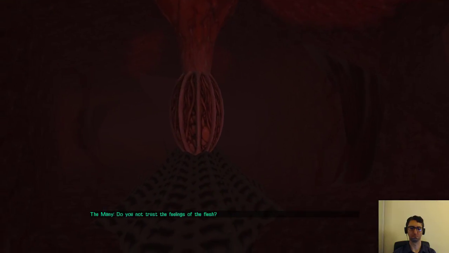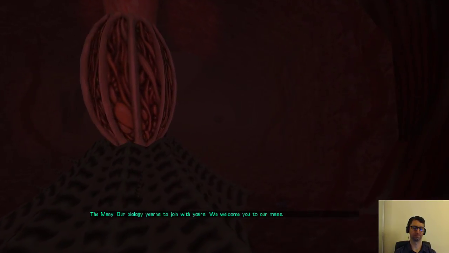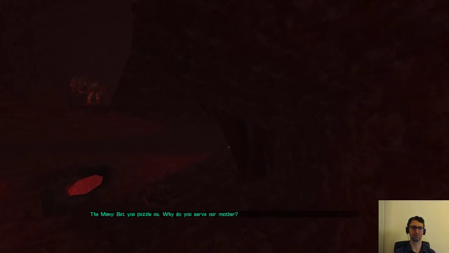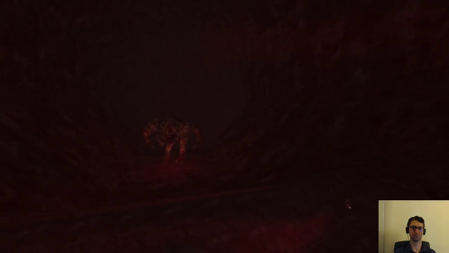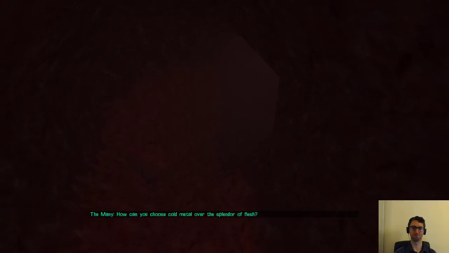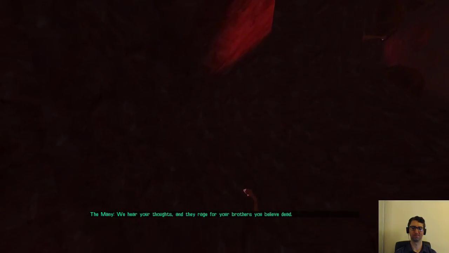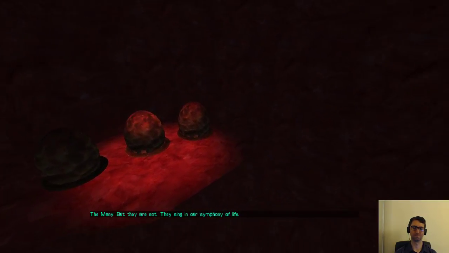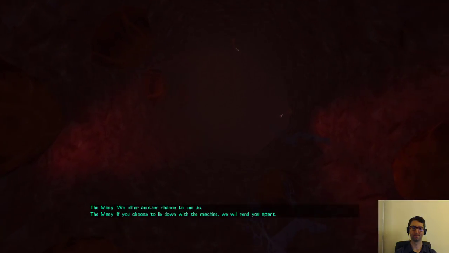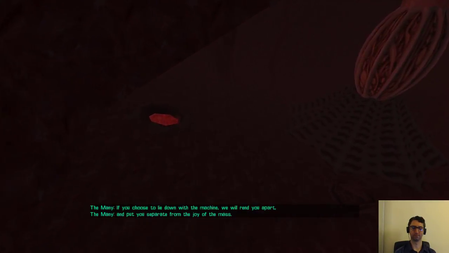Do you not trust the feelings of the flesh? Our biology yearns to join with yours. We welcome you to our mass. But you puzzle us. Why do you serve? Can you choose cold metal for the resplendent flesh? But you fear us. We hear your thoughts, and they rage for your brothers you believe dead. But they are not. They sing in our symphony of life. We offer another chance to join us. If you choose to lie down with the machine, we will rend your part and put you separate from the joy of the mass.